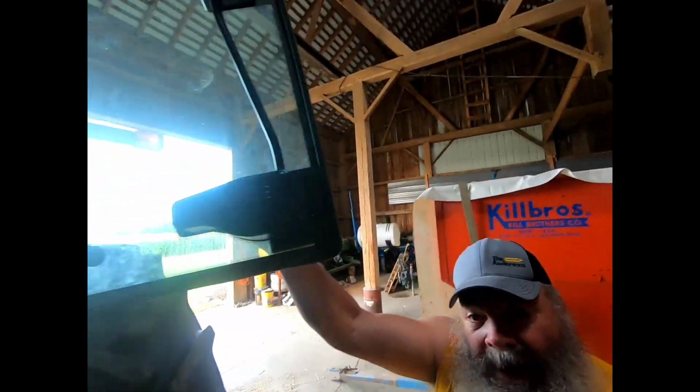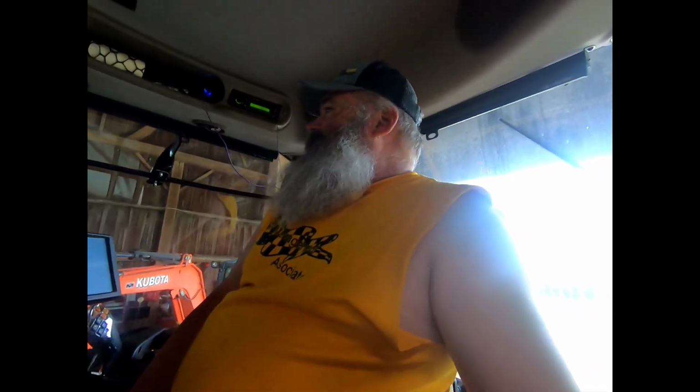So yeah, they spread manure over at Woodville behind the house. And I'm gonna go work that in, slice and dice it a little bit with the vertical till, and then later on at least get it somewhat incorporated, and then later on we'll take the inline ripper over there and we'll rip that ground.